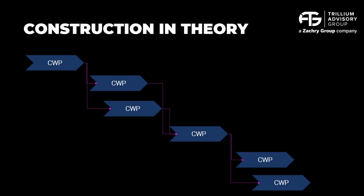But it's so critical that we get this right, because without a solid path of construction that the whole project team buys into, you're going to end up with front-end misalignment that's not going to support the downstream construction activities. But also, if that path of construction is inaccurate and things are out of sequence, you're going to have a much harder time as you start realizing that, and then have to start moving things around. So it's so critical that teams invest in developing a path of construction that really is solid.